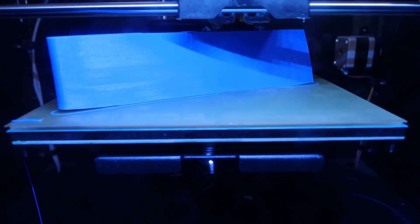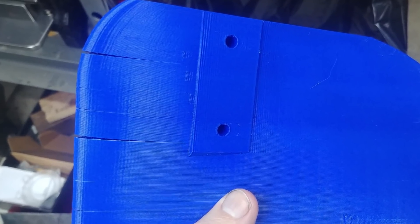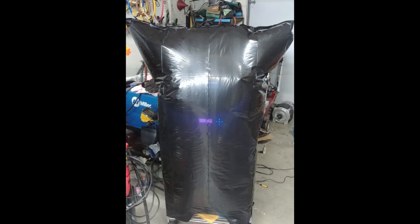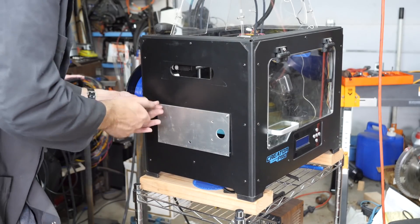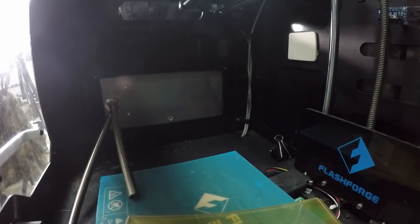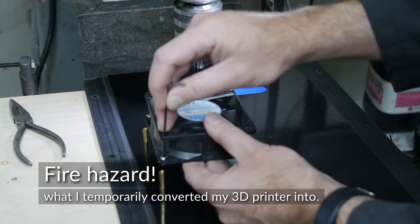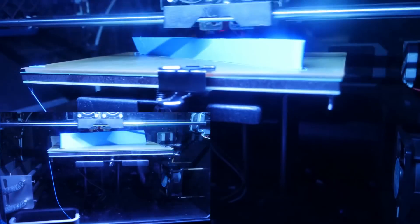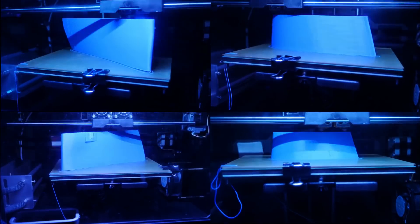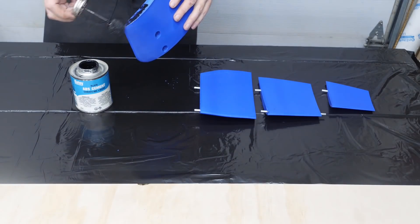Even though we split the blade into sections small enough to fit the printer, the parts are still quite large, which often leads to issues with cracks and warping. I tried a garbage bag to keep the heat in, which helped, but ultimately decided to repurpose the heater from another appliance and mount it inside the printer. In hindsight I should have mounted it outside and used the fan to blow hot air in like a blow dryer, but the prints are way better — so for now I'm just keeping an eye on it so it doesn't burst into flames.